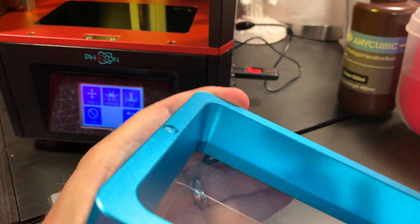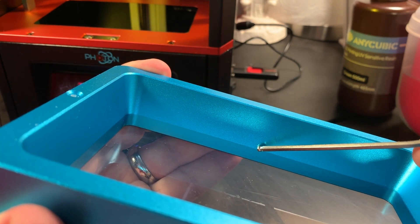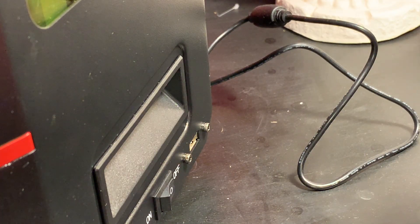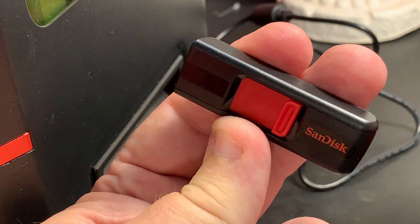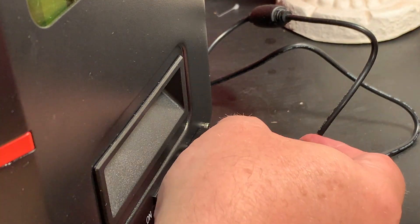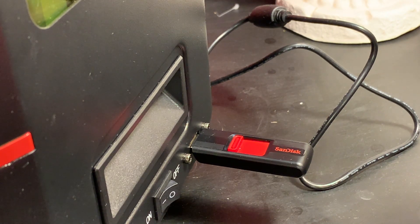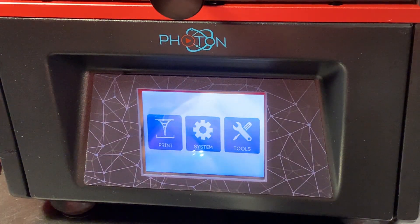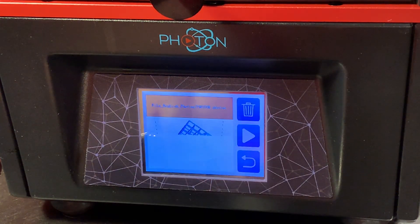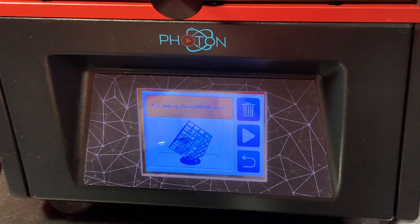Here you can see a transition in the vat — this also serves as your fill line. Fill the vat to right about where that transition is. Don't overfill this or it's going to overflow and you are going to rue the day. The thumb drive that comes with the printer is no good, so replace it immediately with a good one — make an image of the original and copy it onto your new thumb drive. It works best if you insert the thumb drive with the printer off, then power it up; otherwise sometimes it won't read the files. Now go into the menu, choose the print screen, and on the top right you can see the test cube. Touch it, it will show a display — hit the play button and it will begin to print.